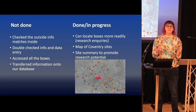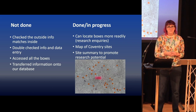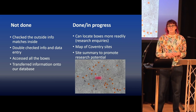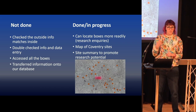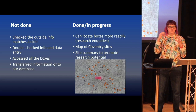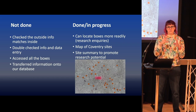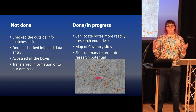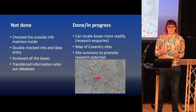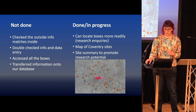What we have done is I can much more readily locate boxes with the spreadsheet. When someone wanted to locate some Tata House skeletons for a research enquiry, I was able to quite quickly locate those boxes without going through the whole store. My volunteer Lou — she's an absolute star, currently on a four-month holiday to Scotland — has created a map for us that really helps visualise where excavations have been in the city. She's also writing a summary of each site, which hopefully we'll be able to promote to researchers, and perhaps help get some of these sites written up.